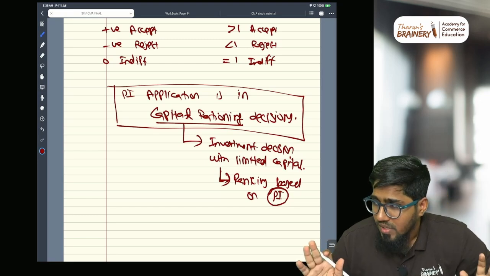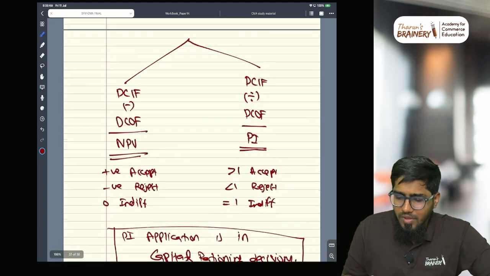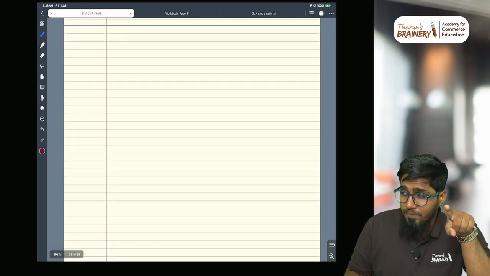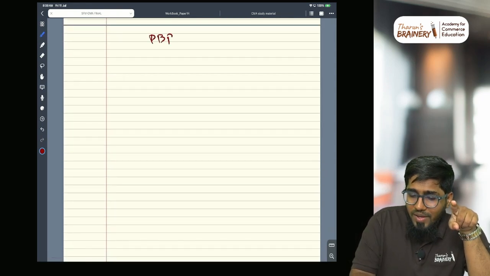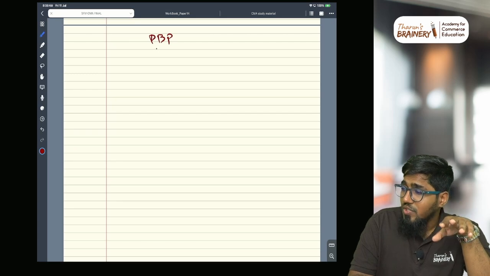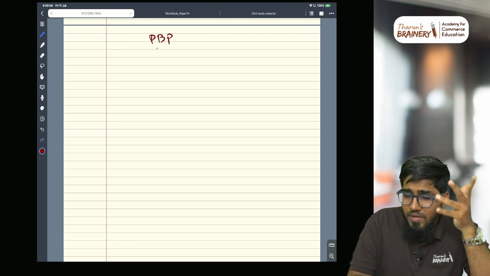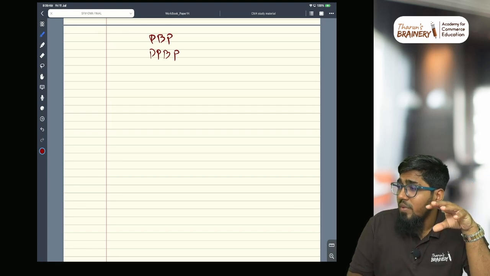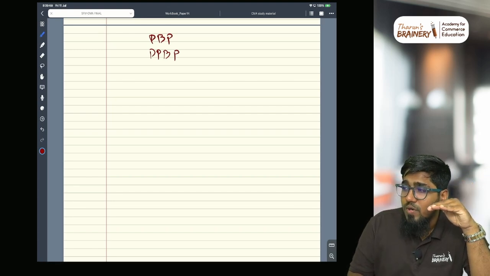Okay, so you don't have to worry about all these things. Sir, now what all things did we do today? We understood payback period, then we saw two limitations. Based on the limitation, we introduced a method called discounted payback period. There we saw a limitation: after the payback period, cash flows were not considered.